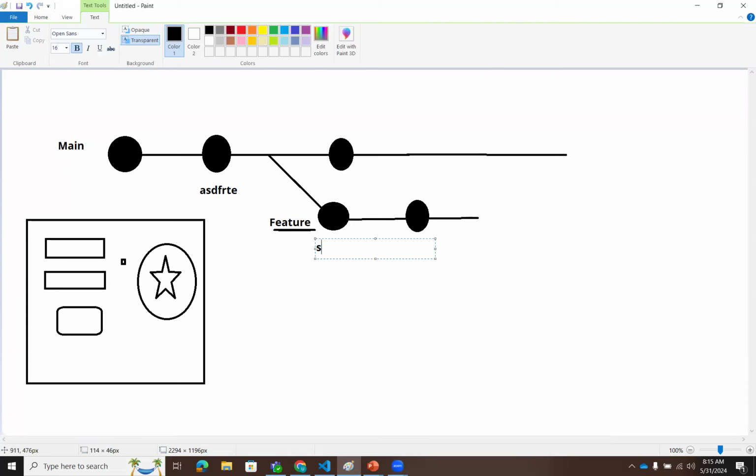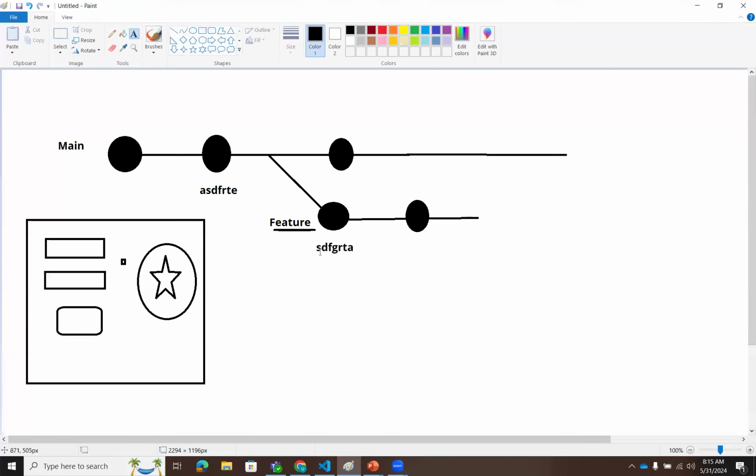Assume this is our code. You committed that code, and it will be reviewed by the senior person available in your team. He will review that code and say that this is not right, you need to make some improvement. So let's think this is your improvement.